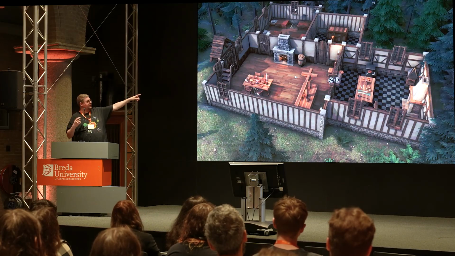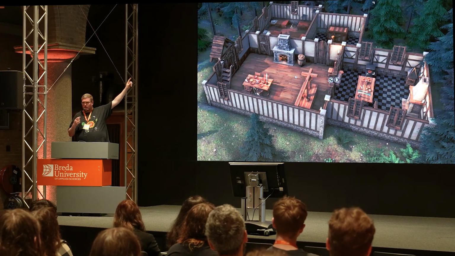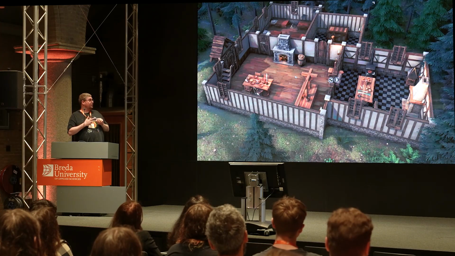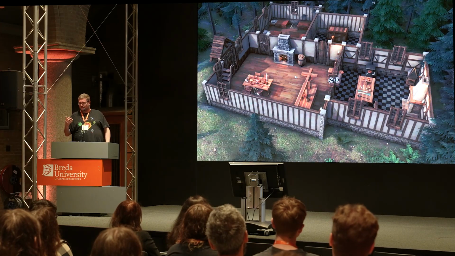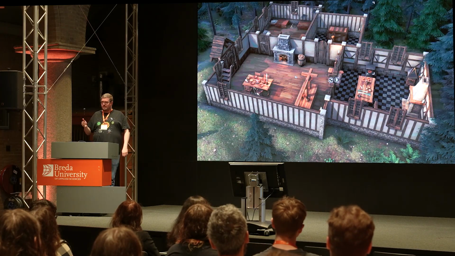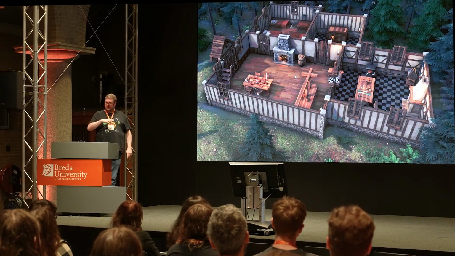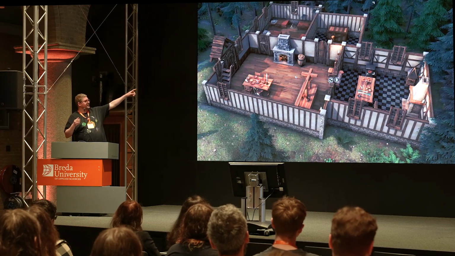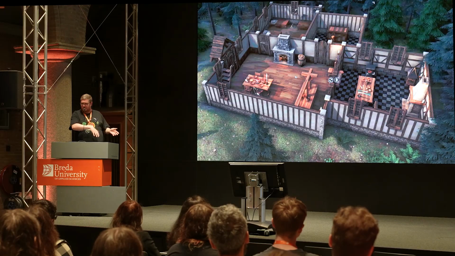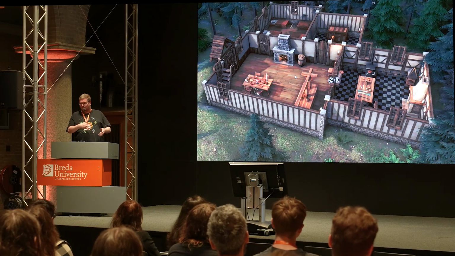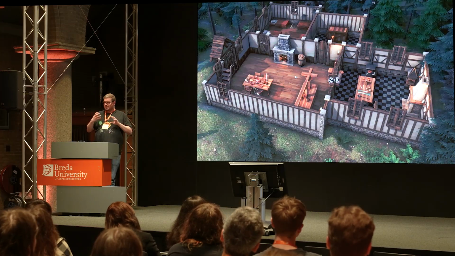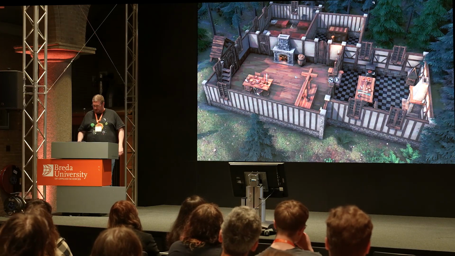We could also place the door randomly in the wall on the top there, but we didn't. Then a third thing we take into account is that we try to place the doors as non-intrusively as possible, which means we try to find a place where it doesn't have to delete any objects in adjacent rooms. Like we could have spawned the door behind the fireplace, but that wouldn't have worked. Then we would have had to delete the fireplace and we would have ruined a previously generated room. So that's not ideal. So we try to find a place where we have to delete as few objects as possible to make it work.